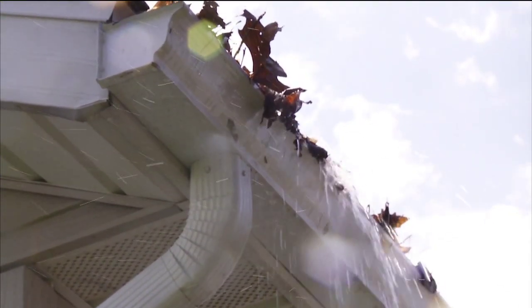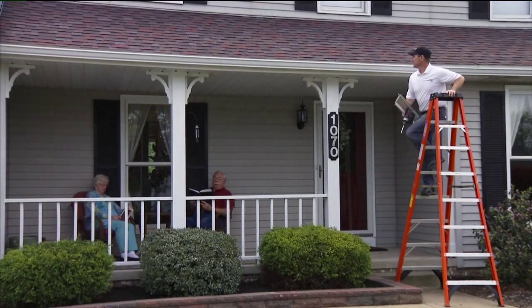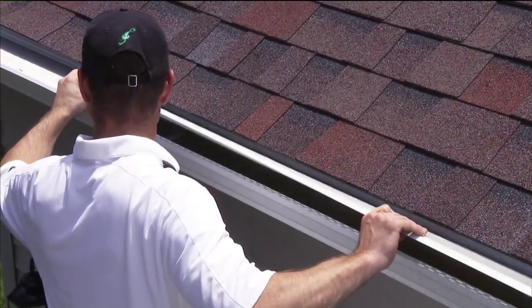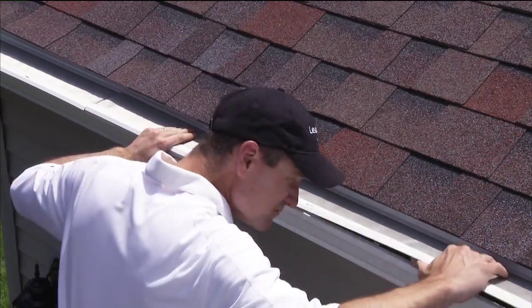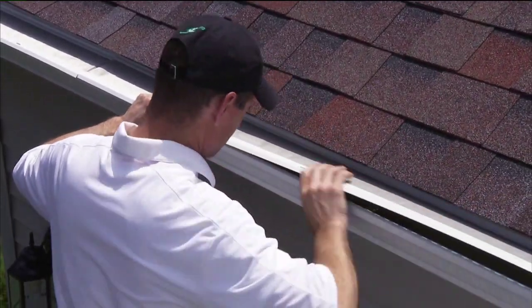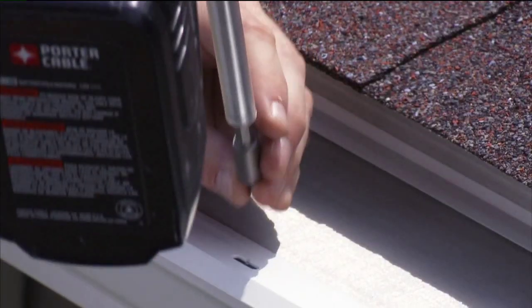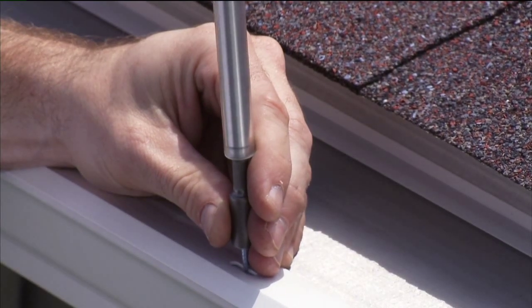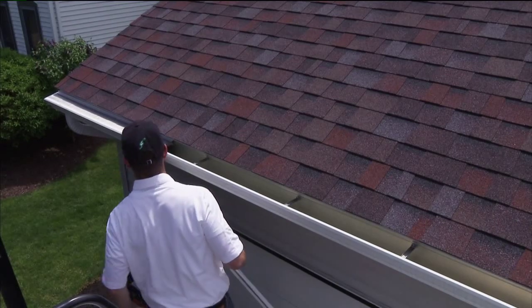I see all these pictures here of leaves up there. I've got a lot of pine trees around my house, and the pine needles go in there too — and sometimes they disappear down the downspouts, making a problem. We want gutters working properly, with water running through downspouts and pushed away from the foundation. If you have water in your gutters, you get a flooded basement, problems with your fascia, mold in the attic, an upset wife, and a mad mother-in-law.